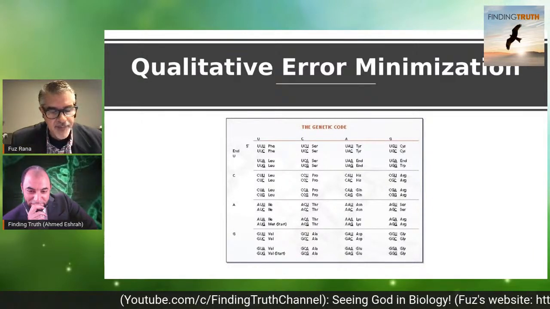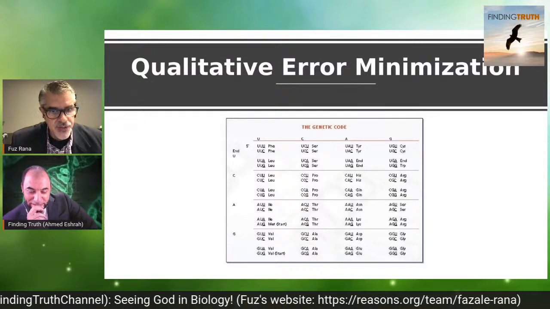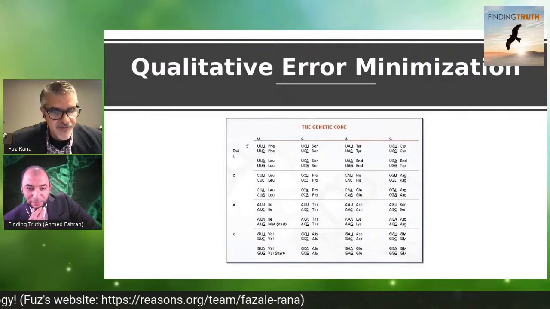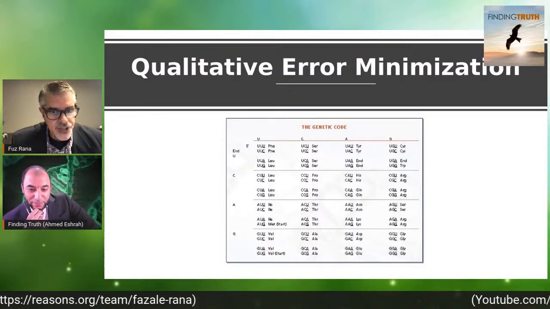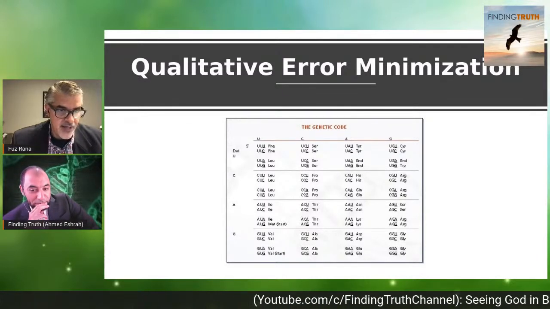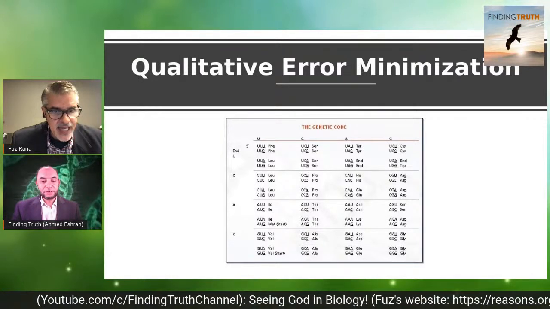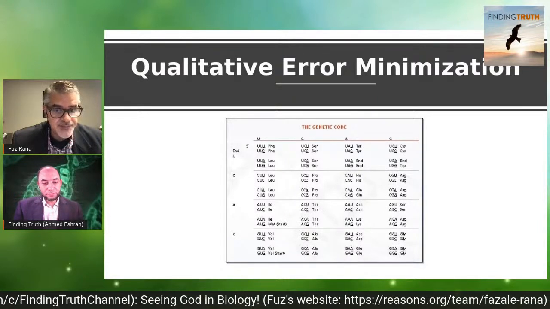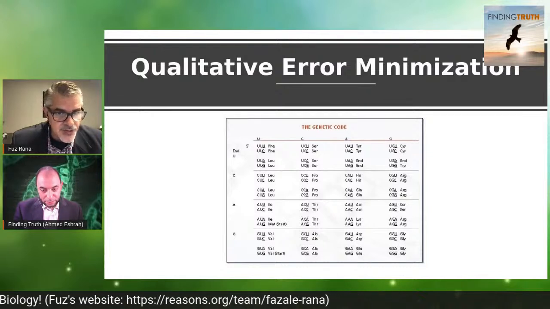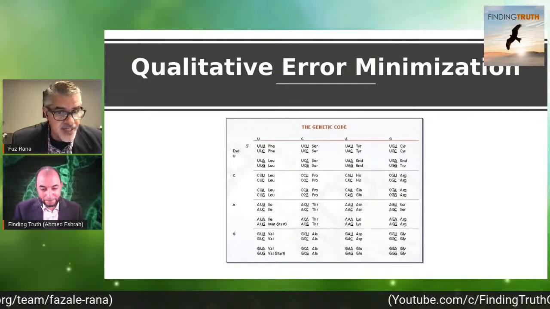So if we start in the upper corner, U, if you change the last U, the U in the 3' position, to a C, you get phenylalanine. If it's an A or a G, you get leucine, which is very similar to phenylalanine in terms of its physical chemical properties. Leucine, again, has 6 coding units. And then isoleucine is very similar to leucine. And valine is also a hydrophobic amino acid similar to isoleucine.